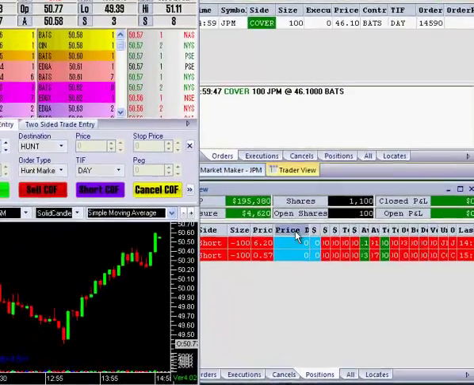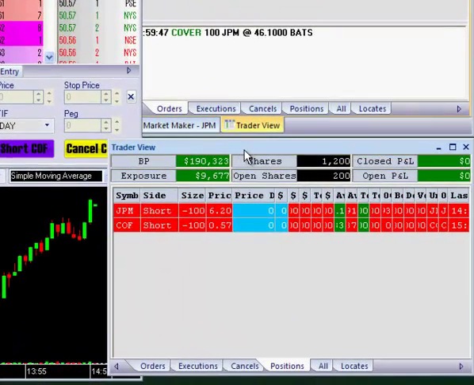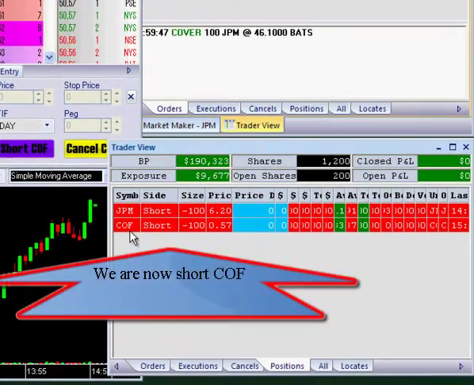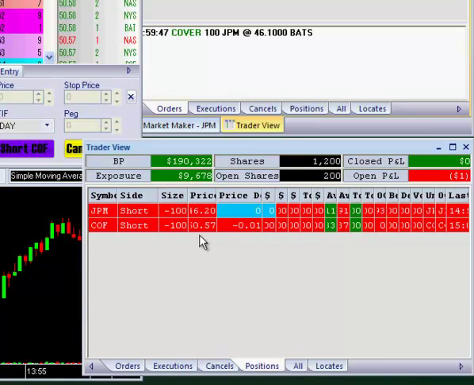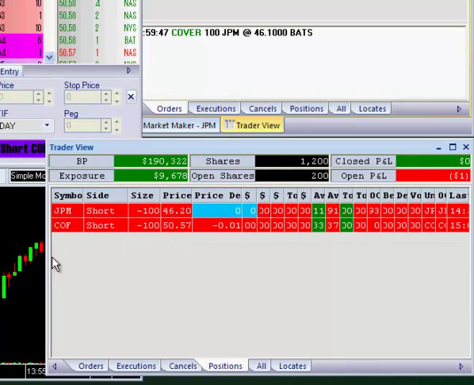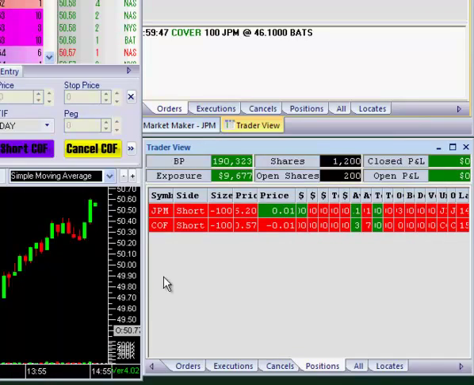And when I do that, as you can see in the position window, we now have 100 shares short of Capital One, and we were able to do that at $50.57. We now have that order is now active. So we are now in 2 trades, and we could also use a limit order to set the cover if we wanted to do so.